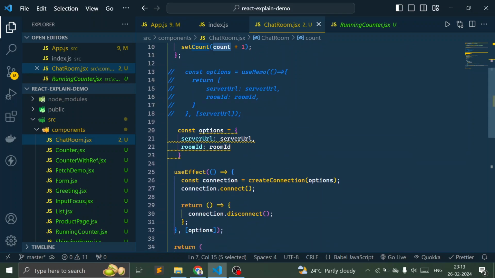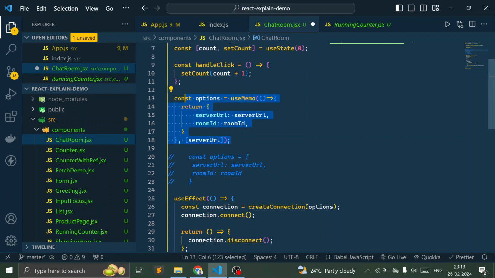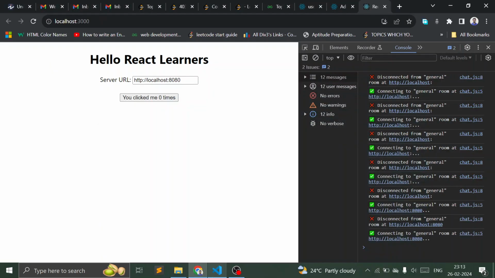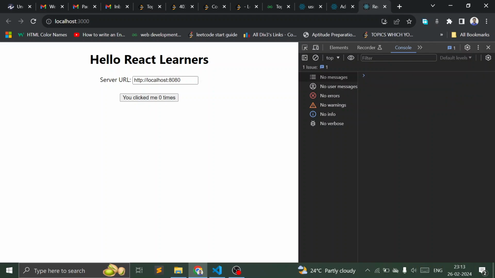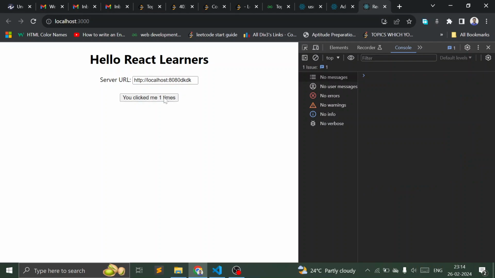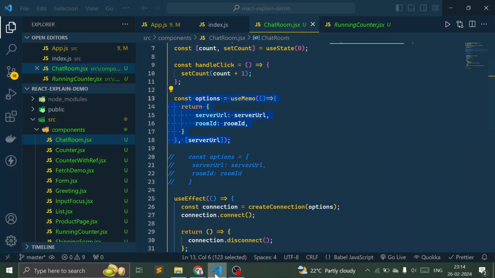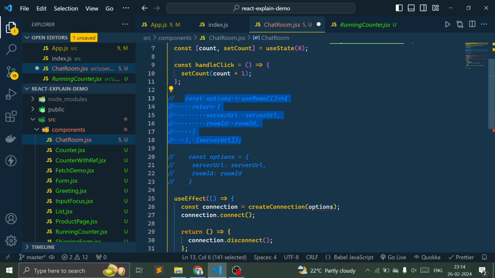So to remove this type of situation, we are using the useMemo hook, which is the first option here. So let me clear this out. Now if I make a change here, the useEffect has been called, connection and disconnection is happening, that is fine. But when I click this, you see no console logs are present. It means useEffect is not running, and that is the ideal behavior. So I have told you the first approach, with the help of useMemo. Now let me tell you the second approach, where we don't need to use this useMemo hook.